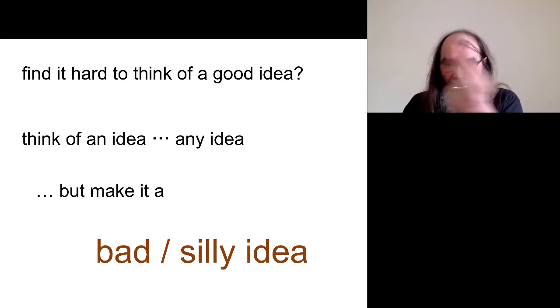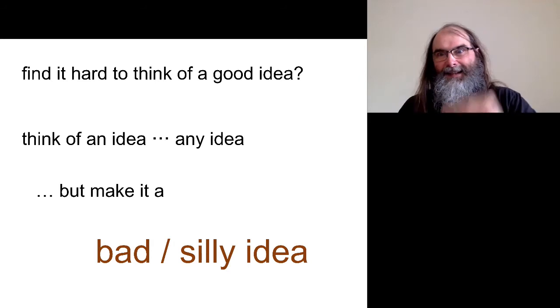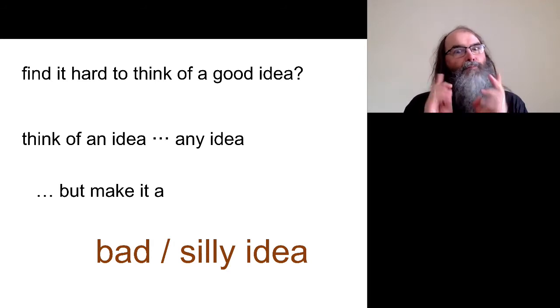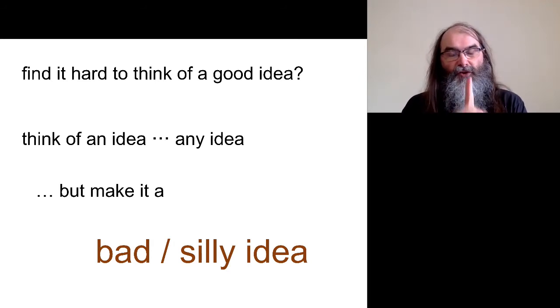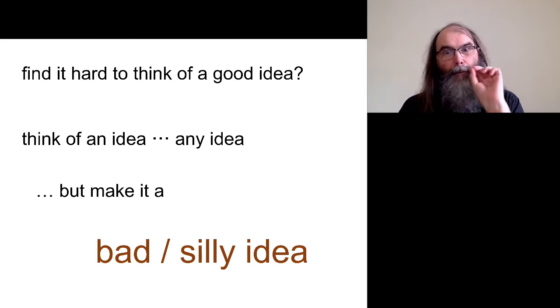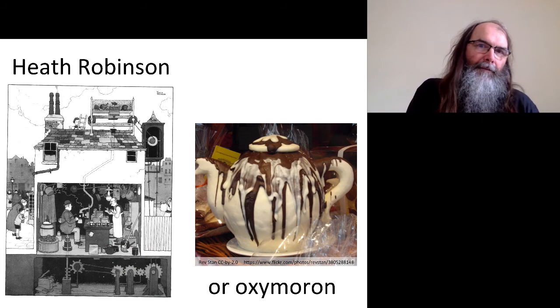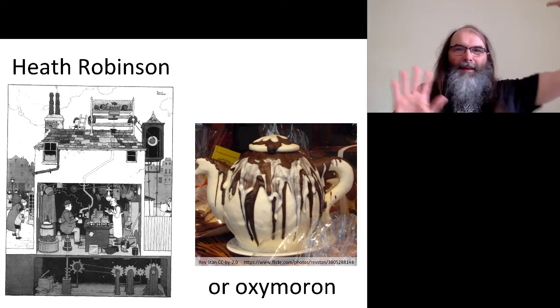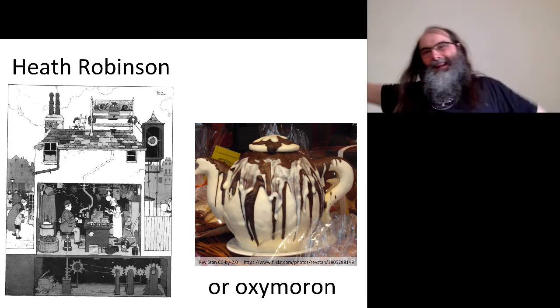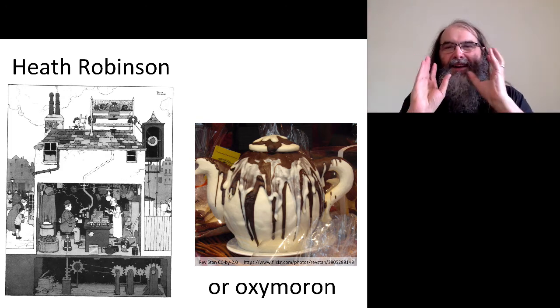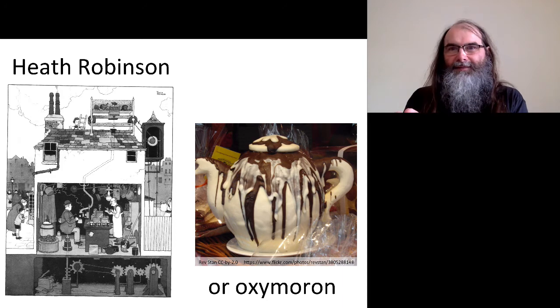Don't think of a good idea. Try to think of an idea, but make it a bad idea or a silly idea. And boy, will you be a lot more creative if you try and think of really, really bad ideas. They can be Heath Robinson bad ideas, complex all over the place, or something like an oxymoron, like a chocolate teapot. Think of that bad idea.